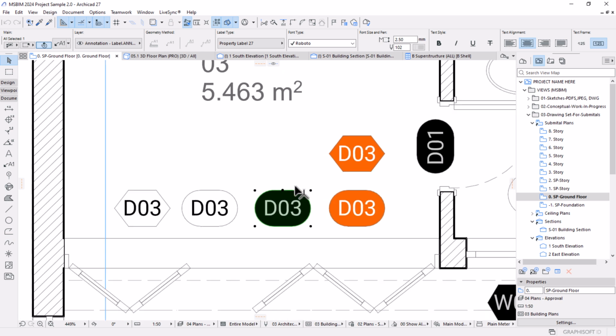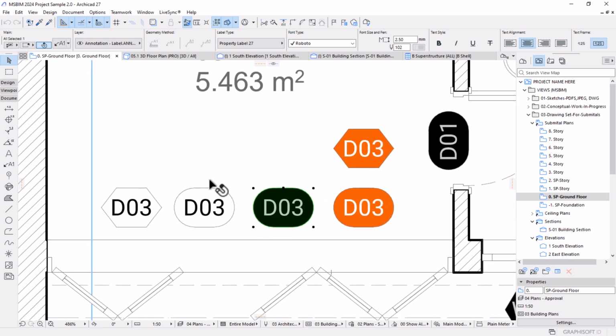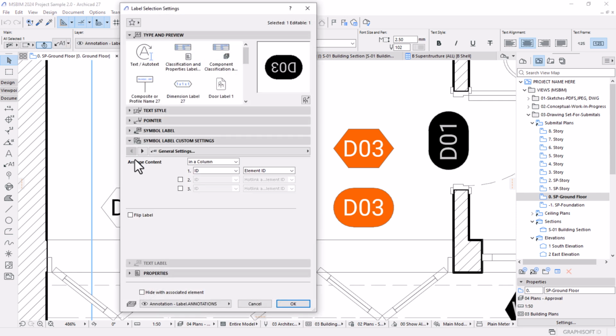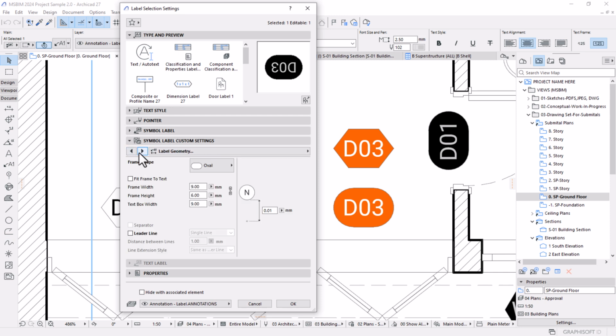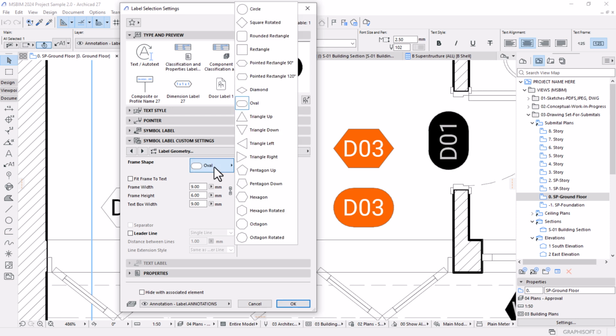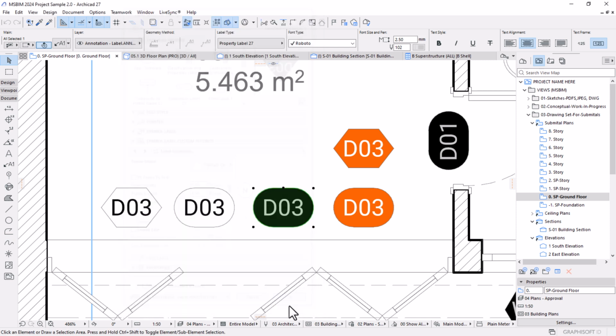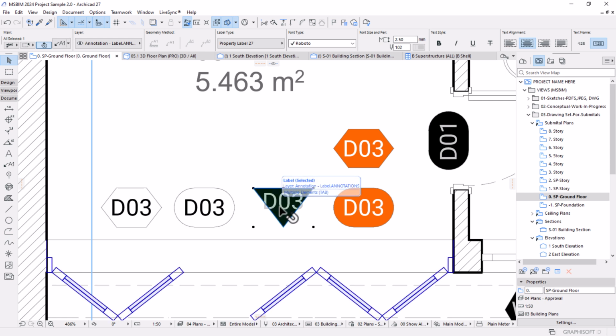For example, if you want to change the geometry of this label, let's say I go to the settings, and then on the settings, let's find symbol label custom settings. Here, on the next page, you can find a frame shape. Let's change this to, I'll go for triangle up, and it will give me this one. But you have to deal with the text to fit in with this.